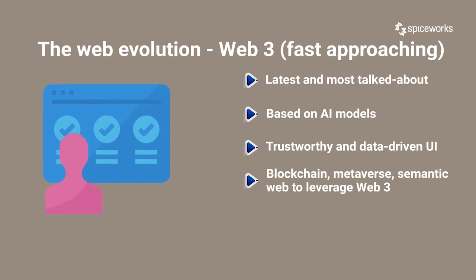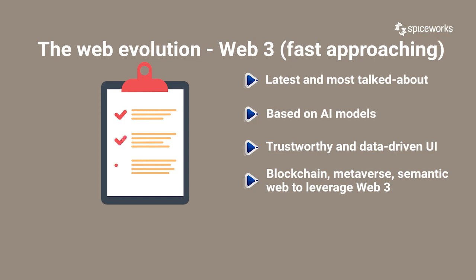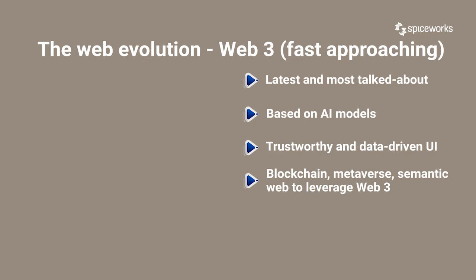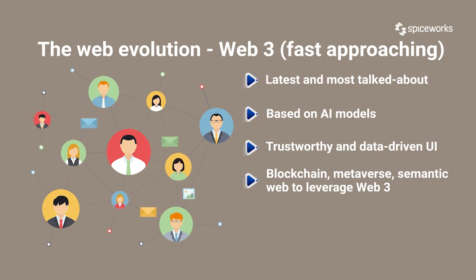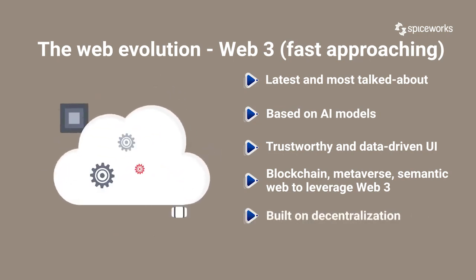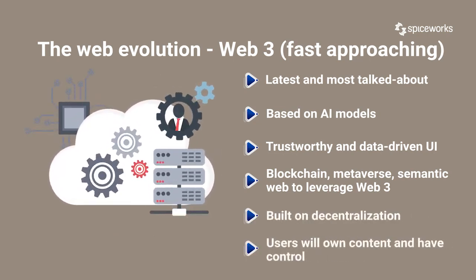Most of the capabilities of Web 3 are already present in Web 2, so users will probably be puzzled. What's new in it, then? Yes, these features are already present in the contemporary Internet generation, and more are rapidly getting ingrained. But there's more to it. Because of the rising adoption of blockchain technology across various apps and sites, the Web 3 version is getting more evolved. The main distinction between Web 2 and Web 3 is that Web 3 is built on decentralization. Users will own their content and have complete control over using the Internet.